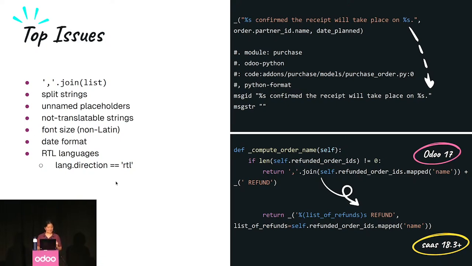And another one that comes up occasionally is right to left languages. So Arabic, Hebrew, maybe some other languages that I'm not sure about. You have to sometimes add in extra logic to make sure you handle the right to left.